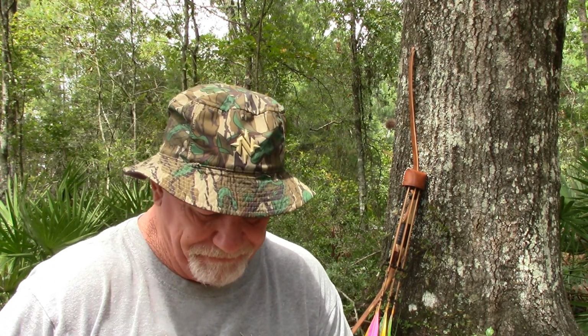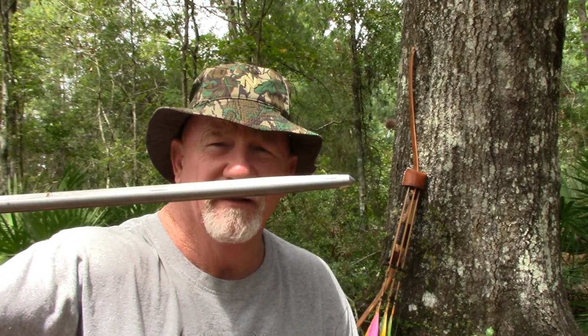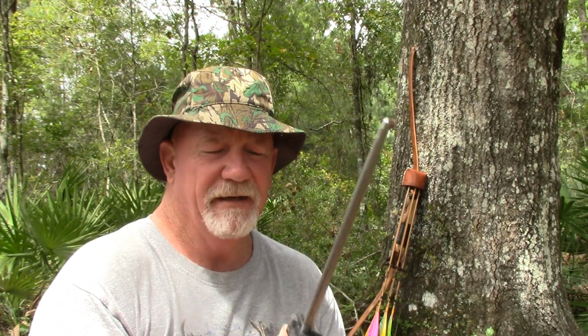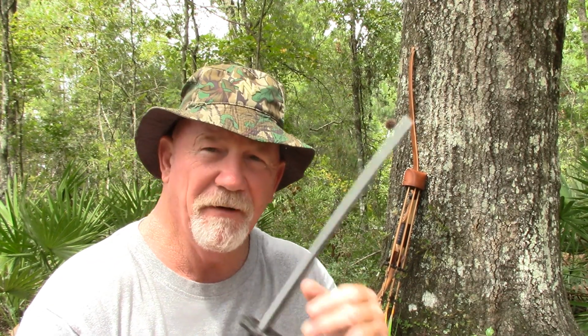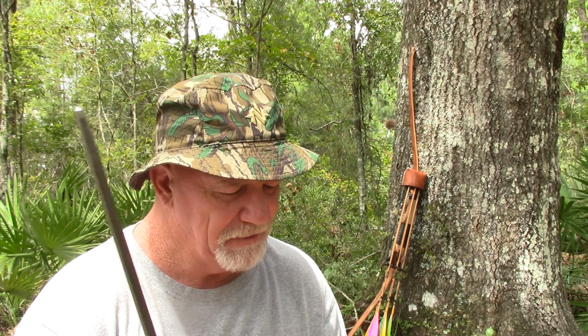Alrighty, I got this butcher steel right here. I bought this from a guy I used to work with. He had worked at a meat processing place, and that was a tool for his job every day. Anyway, I bought this from him. I think I gave $40 for it. It's a high quality steel, and I've had it for, I don't know, 10-15 years.